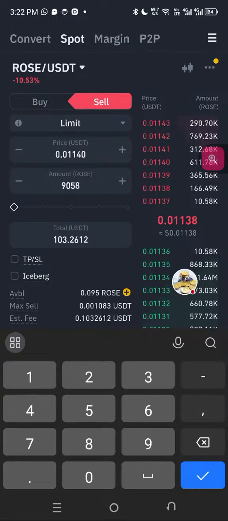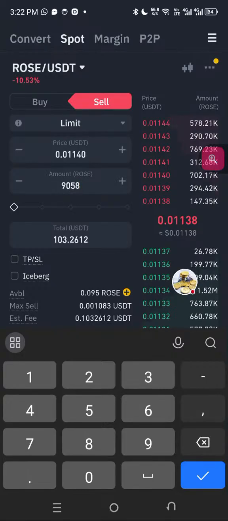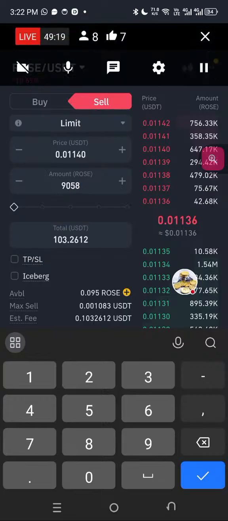Do you want us to check VET? Should we go and look at it, or should we go to inter-exchange arbitrage? Let me know in the comments. Should we go ahead with one more triangular arbitrage, or do you want us to go straight to inter-exchange? I want to know from you guys. I'm seeing VET as 8%. Should we do it? I'm waiting for your response. I know there's a little delay. What do you say, people?